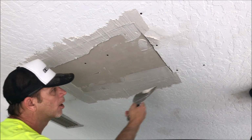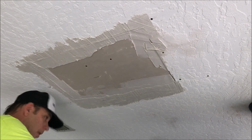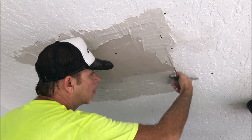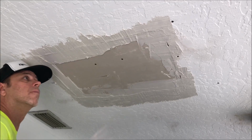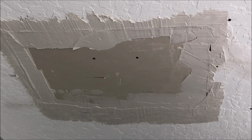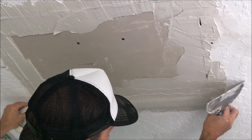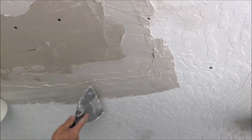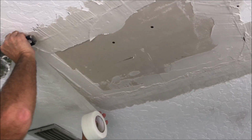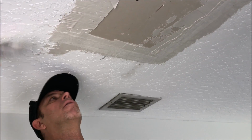Then I'm going to apply the tape and then smooth it all out again. I'm gonna put the tape in place and then cut it with my knife once it's up there. I'm gonna go from the middle and out, and then just tear it on your knife. Same thing, from the middle.